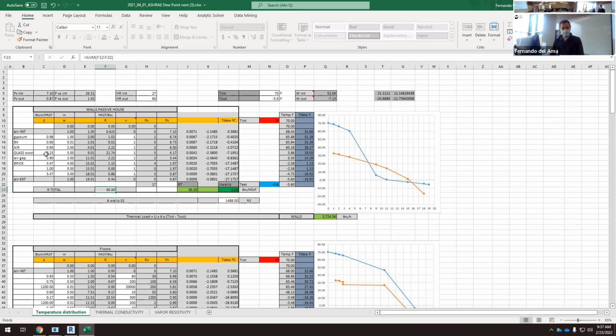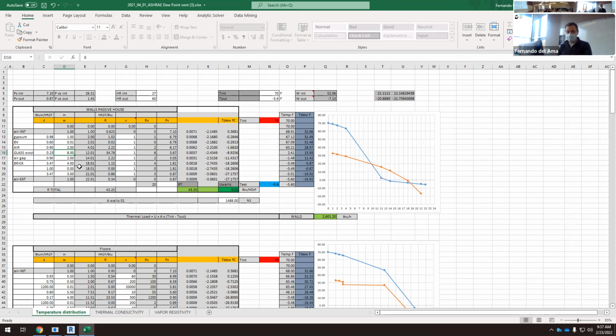So what do we have to do? We have to increase the thickness of the glass wool. 5 is not enough. Let's try 6. It's not enough. Let's try 8. Okay, with 8, it works. With 8 inches, we have an R value of 43.25. Now, the first objective, to get an R value above 40, we have this, and what we have to do is increase the thickness of the thermal insulation.